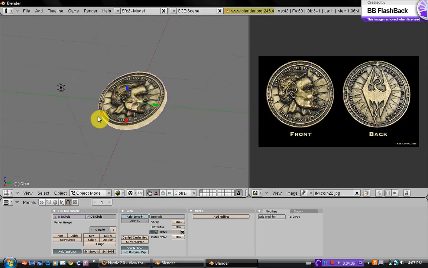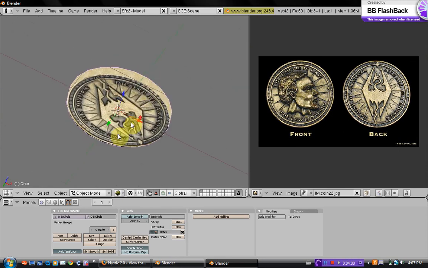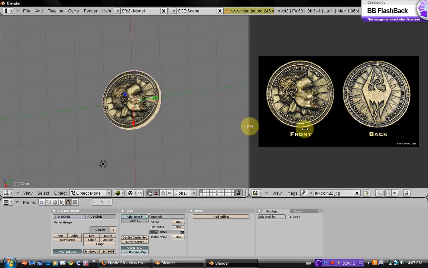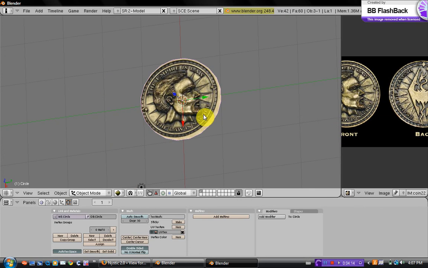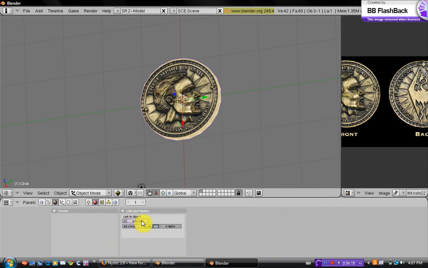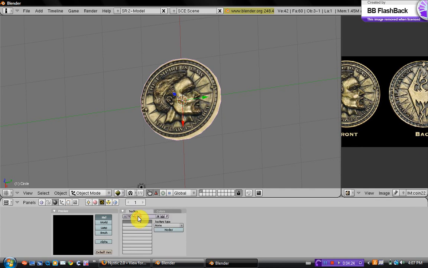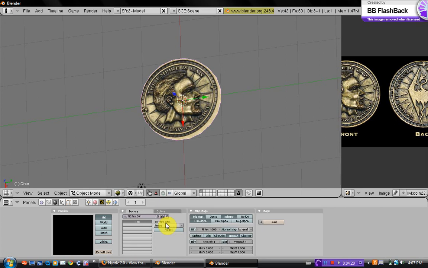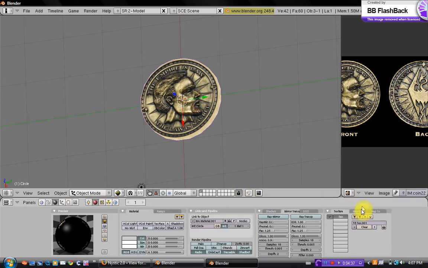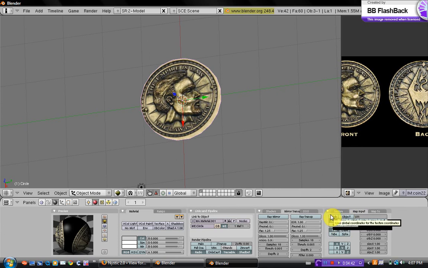This is good enough. Okay, so once you got the coin, two faces, you want to put the actual texture on for rendering. So go down to the shading tab, add new, go to the texture buttons right here, go to add new, and texture would just be an image. Go to the texture type, load, it should be right here, and go back into the shading tab, go to map input, and go to UV for the coordinates.